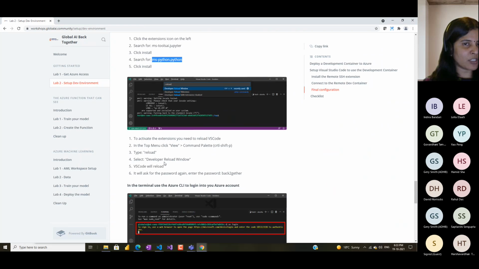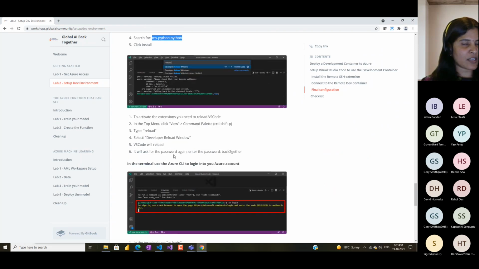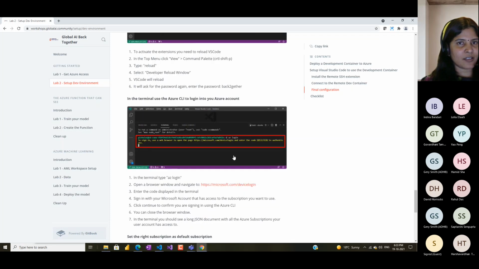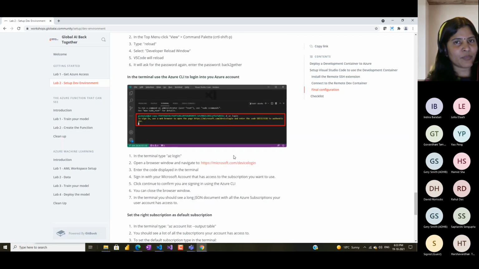Cool. So that is what it says, reload. Reload is basically reopening the Visual Studio instance. If it asks you for the password, enter the password again. And now pretty much we are good to go in terms of how you log into Visual Studio Code and connect to your Azure portal.